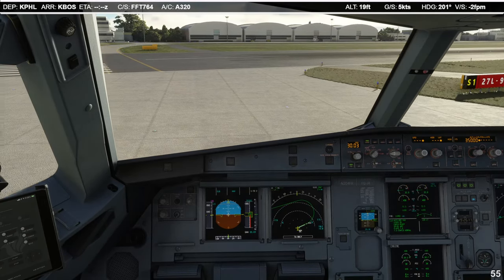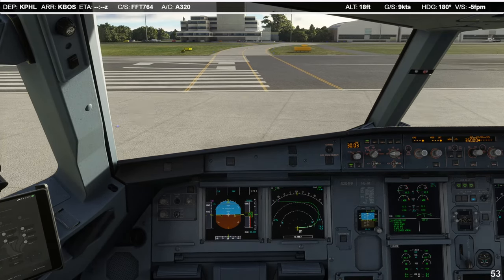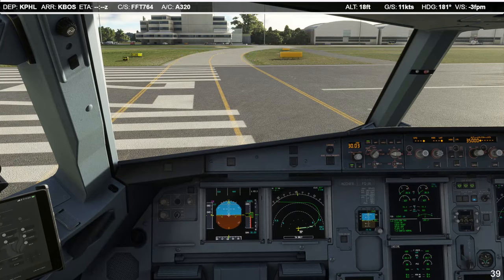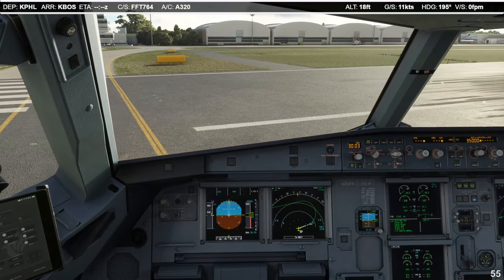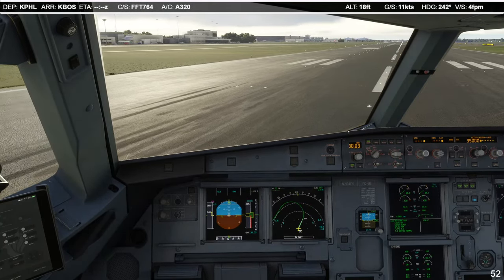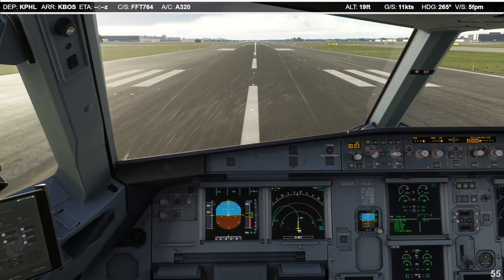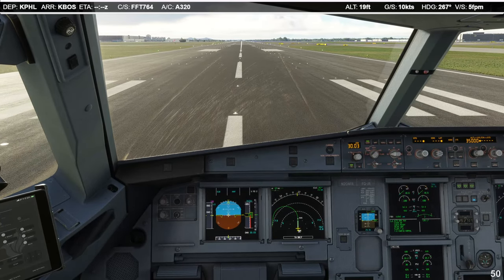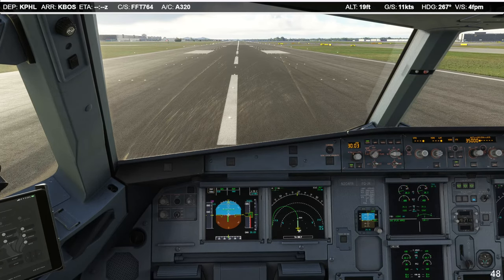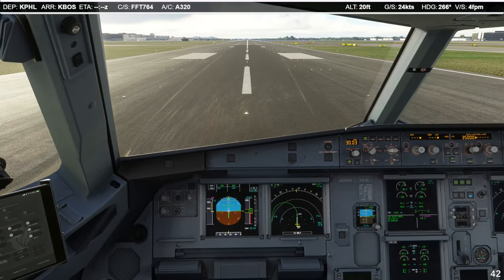Fago says, should a 2080 Super and Ryzen 7 run MSFS smooth with PMDG 737? I'm pretty sure it should. 10-20 frames? So you're saying that you have that PC and still you're getting 10-20 frames? That makes no sense. 2070 Super, sorry, 2080 Super is a pretty good card. And if you're on Ryzen 7, you should not be getting 10-20 FPS for sure. Did you check out the settings video that I had put out? Hold on, I'll take off and then I'll talk to you.